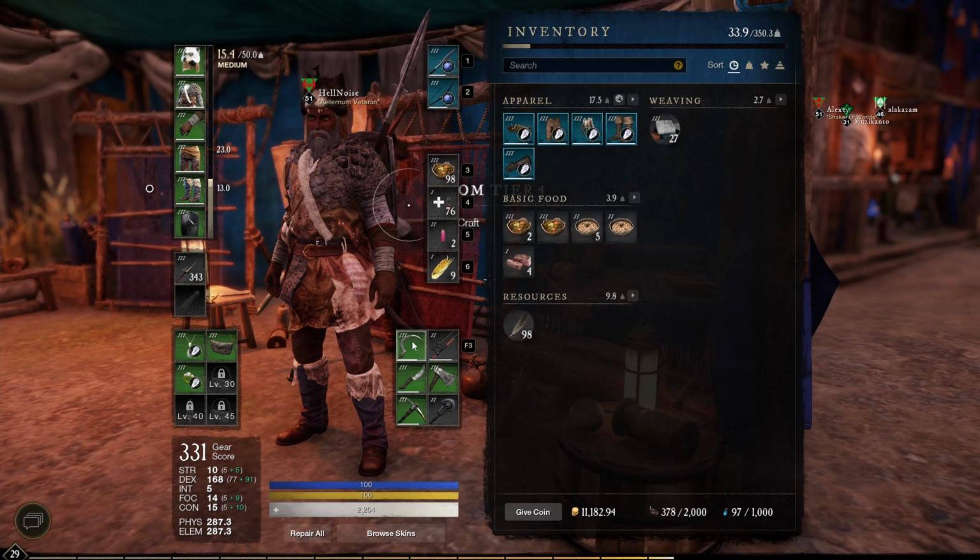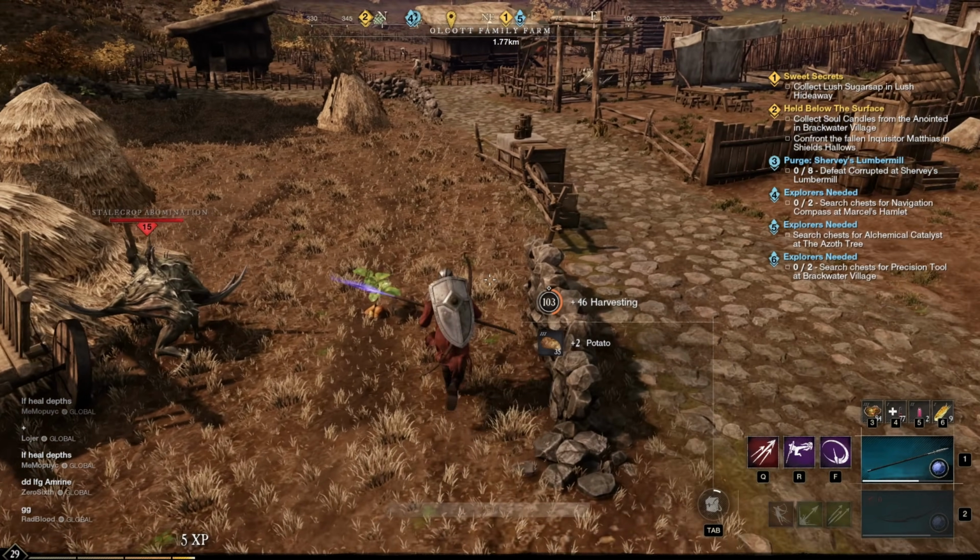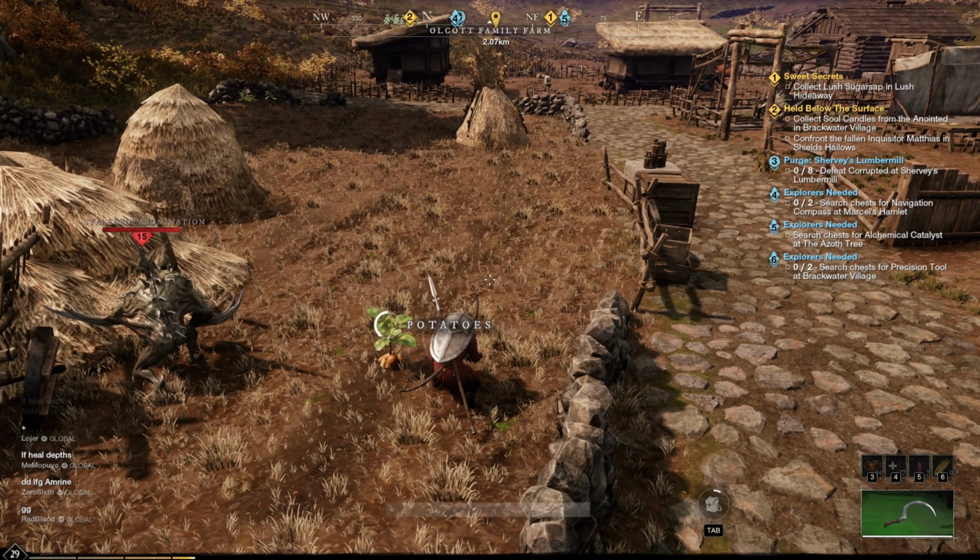Anyway, let's get right into it. The requirements are pretty simple. You need a sickle and around level 25 for uninterrupted farming. Enemies here are level 15, meaning they will mostly ignore you while you harvest.